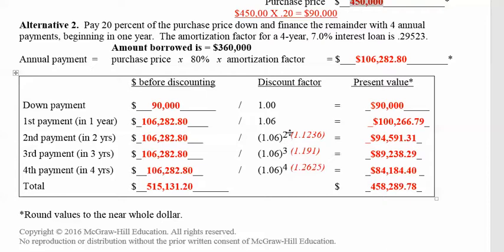Again, like I said, another way to do these factors is instead of dividing by the discount factor, what you can do is go to the present value of a lump sum chart that we learned about in the last unit and take 6% in the number of years to get a discount factor, and you would simply multiply that by the annual payment. And that might be simpler than taking 1.06 to the second power and third power and fourth power.